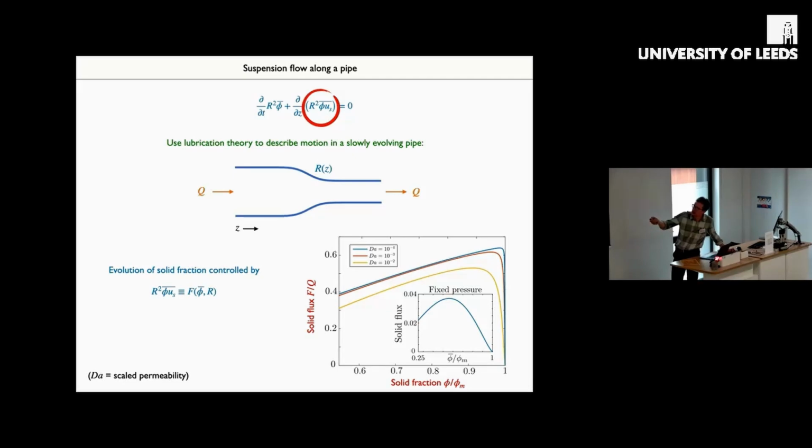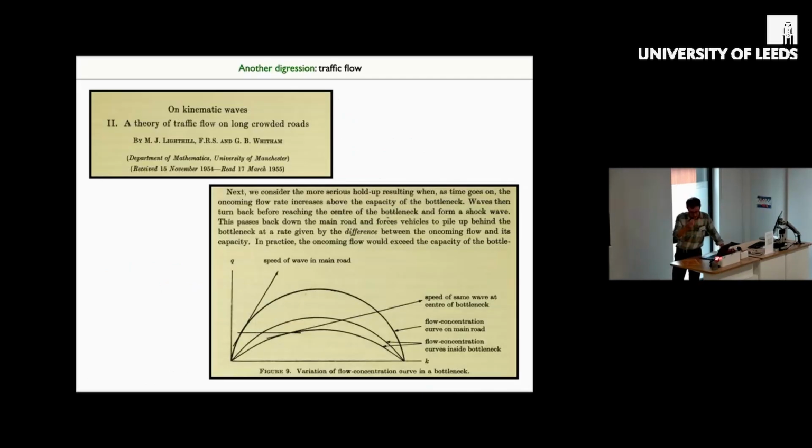So you essentially have something that looks like d phi bar dt plus d by dz of some nonlinear function of phi bar is 0. And that's a hyperbolic advection equation. Nonlinear advection equation. And so there's some nice techniques of tracking characteristics and such like that you can use to analyze this kind of problem.